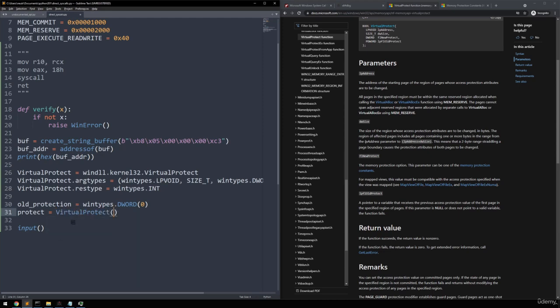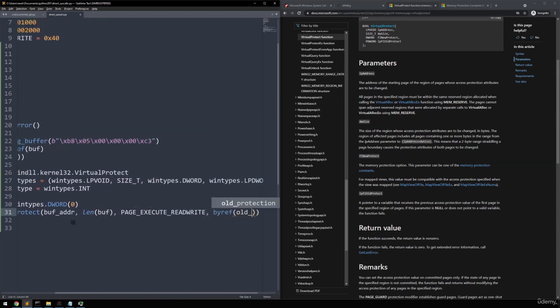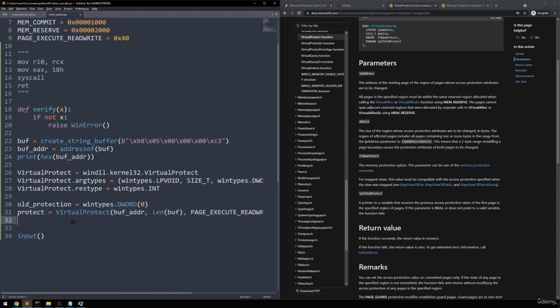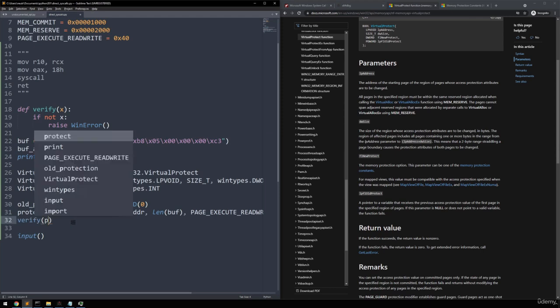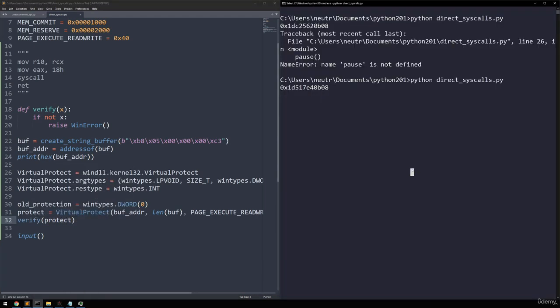We can pass in the buffer address, the length of the buffer, the new protection, and a reference to store the old protection. We can also verify that we don't have any errors here, and we can execute this.